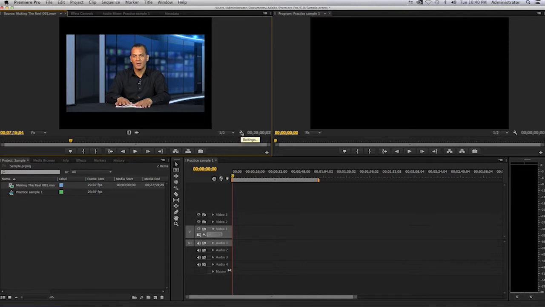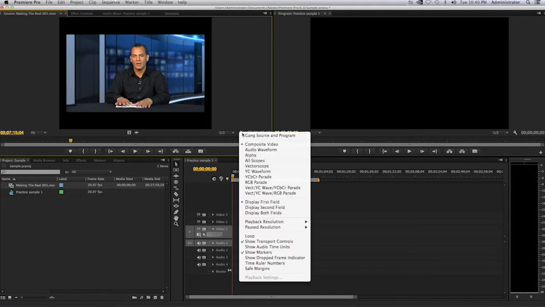If there's something you don't understand, simply scroll over it or put your cursor over it and a window comes up or a word comes up telling you what that may be. Here it says settings, for example, on the bottom right hand side of my source monitor. There's a wrench icon, select on that, and then here you will see once again many different items available to you, so you can make your options there.